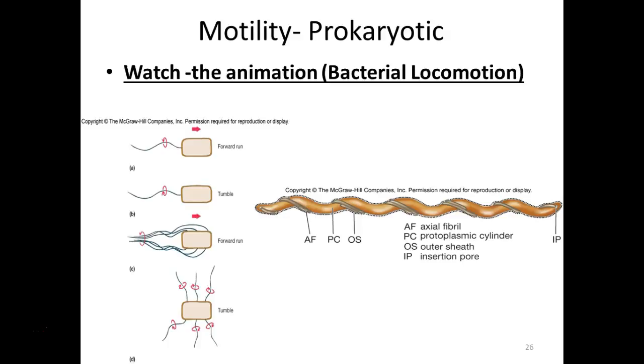We already watched the animation, but again, this shows that when he's running, especially if they're covered in flagella, they all orient in one direction. They can actually turn those discs in the membrane and cell wall so that they're all going in one direction. But when they tumble, this is why they don't turn like a car does. They just tumble around. They're not very good at changing direction. They just tumble around.